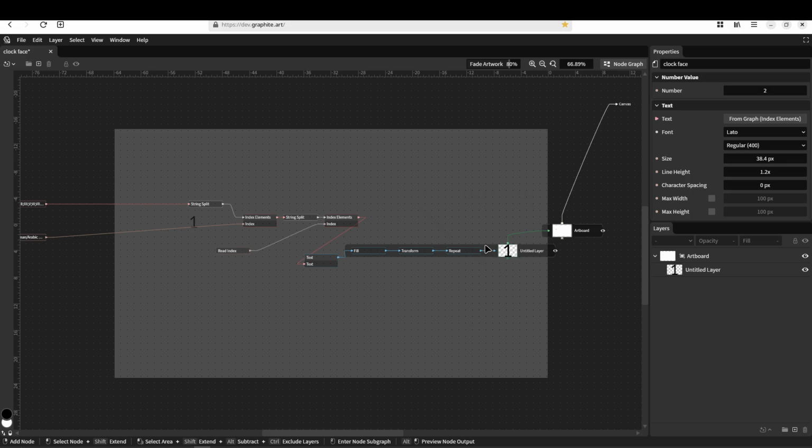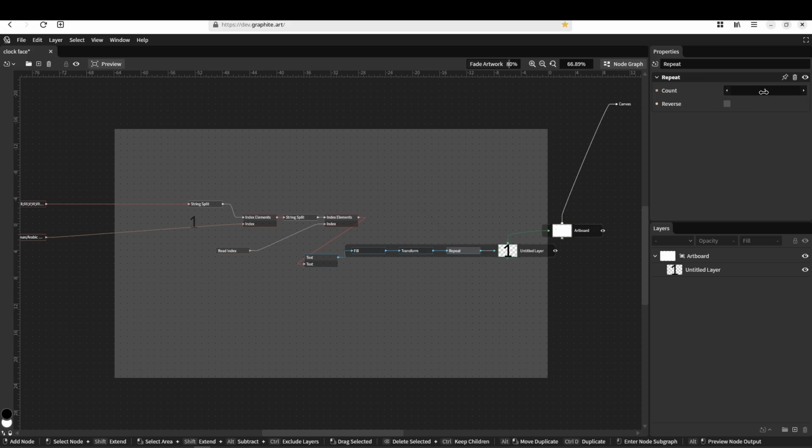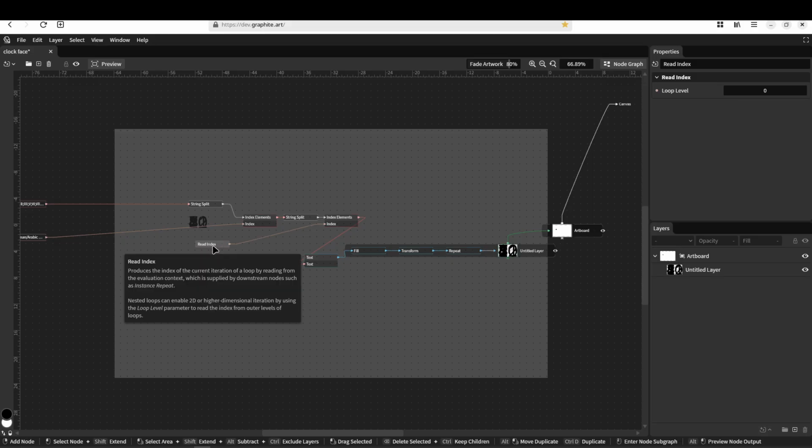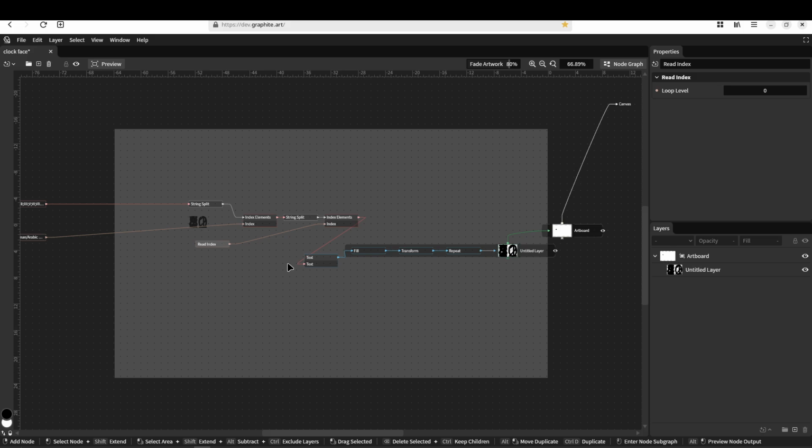Oh yeah, we have to say how many times we want to repeat it. So we want to repeat it 12 times. So what happened now, it's repeating, but it's putting them all in the same place. So that's not very useful yet, but this one and that one, they belong together. So this one is repeating it, and this one is calling the number, saying which index it's doing at this moment.